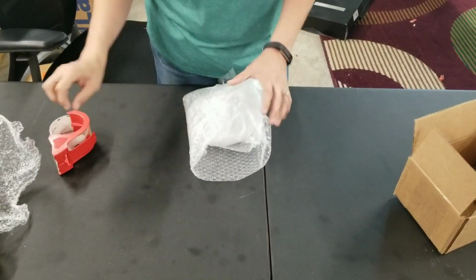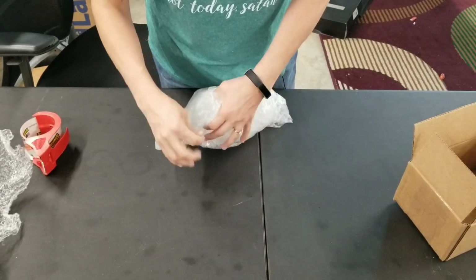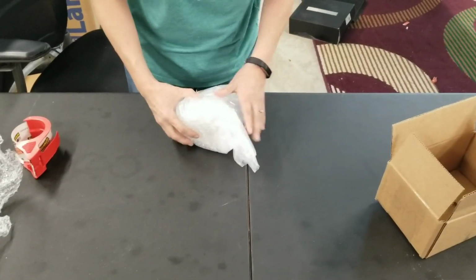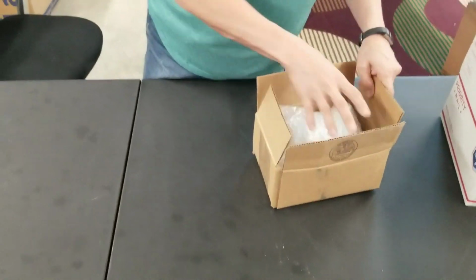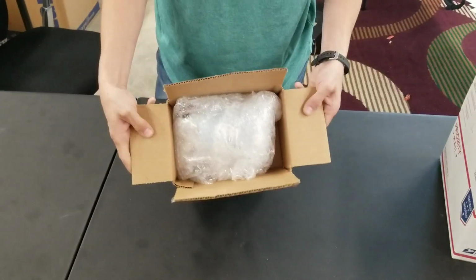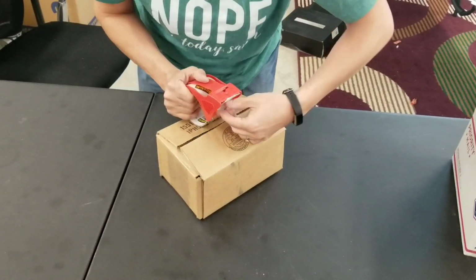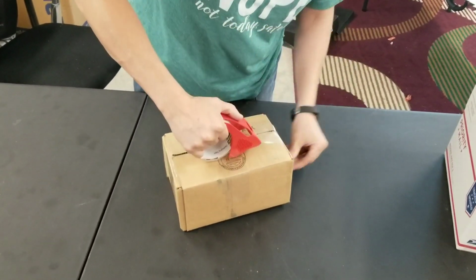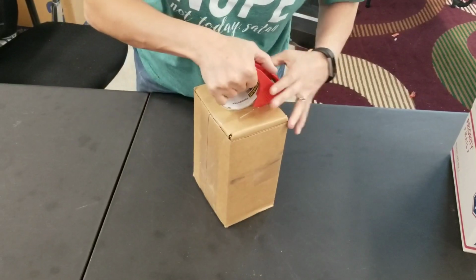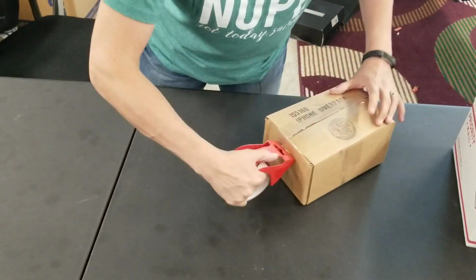But you know, the United States Postal Service, UPS, all those places, they are not careful with your items. Even if you write fragile on them, they're not going to be fragile with it. So I'm going to put it inside this box so it doesn't move around. Then I'm going to seal this one. I like to go all the way around the box without breaking the tape, just to make sure it's nice and secure. All right, so it's in that.